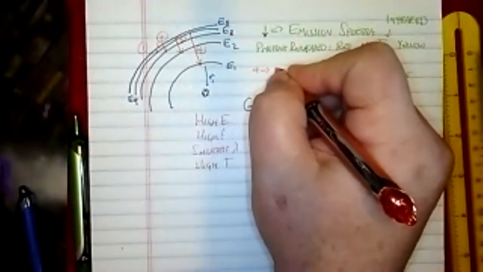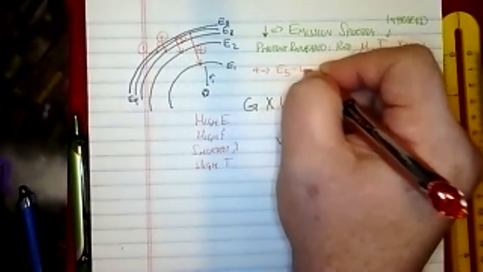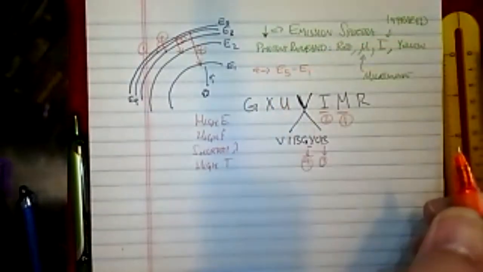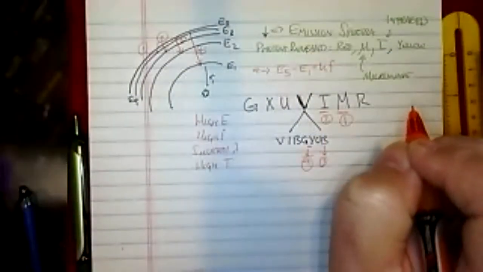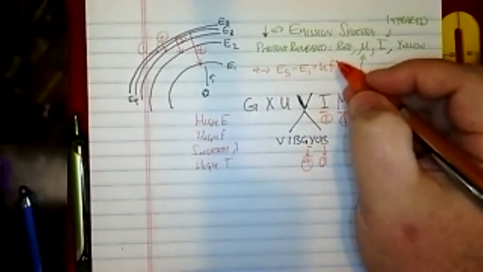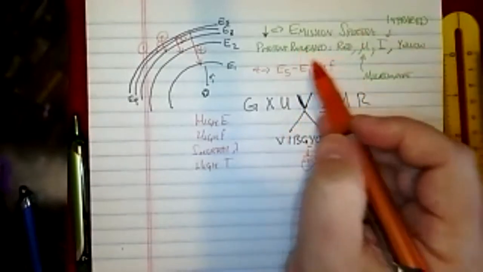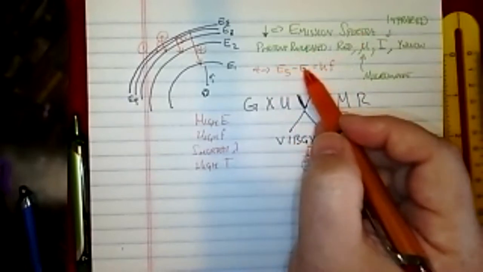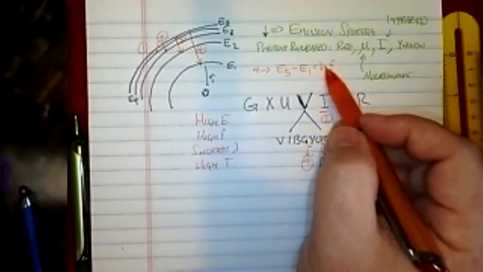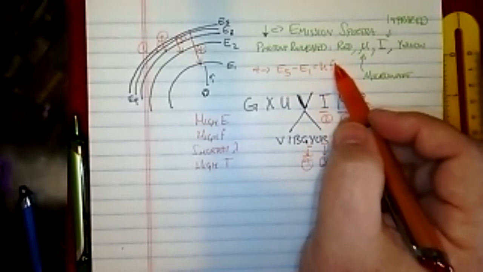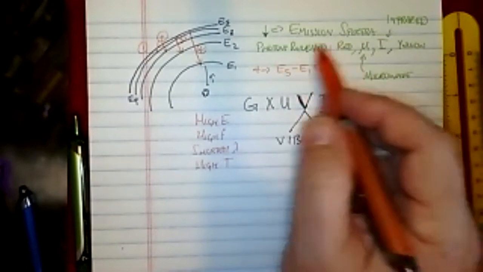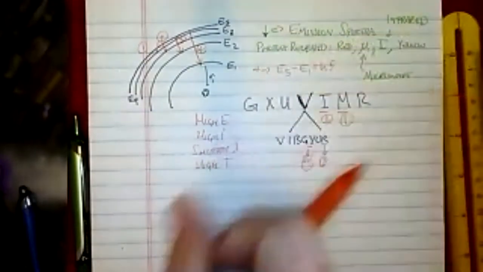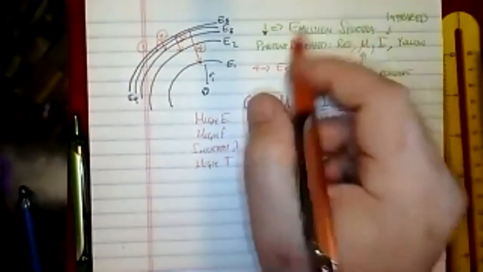In fact, 4 means E5 minus E1. And of course, you would set that equal to h times frequency according to Planck. And that would allow you to figure out what color it is, really. So if we were doing a more mathematical class, I would give you these energies and you'd subtract them and set them equal to hf, divide by h, which is Planck's constant, and you get the frequency. Or you could just subtract them and see that the energy is such and such, and then you could say, well, this energy is in this part of the spectrum, and so on and so forth. But again, I don't make you do these.